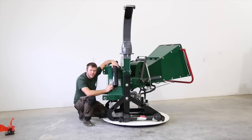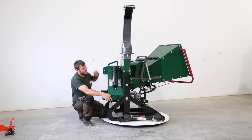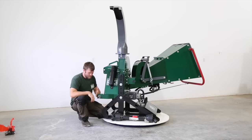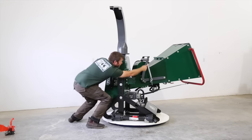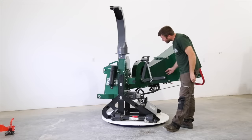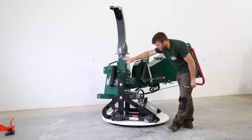The other thing you're going to find in here is all your hardware. The chipper is 90% assembled. So basically, when you lift it out of the crate, you're going to be assembled from this point all the way through to this point and from here down.